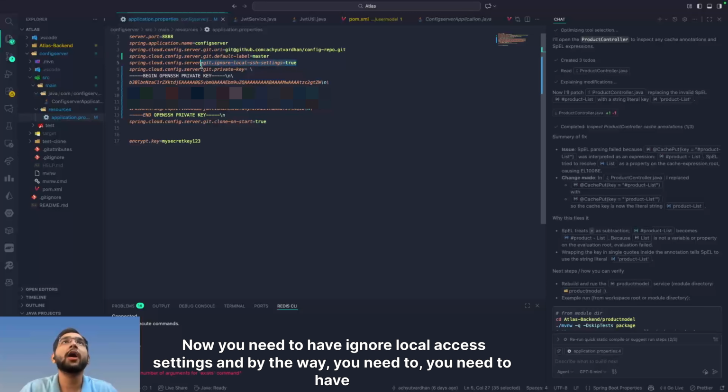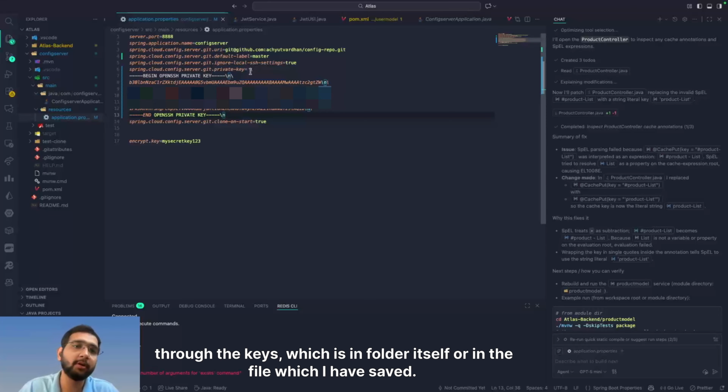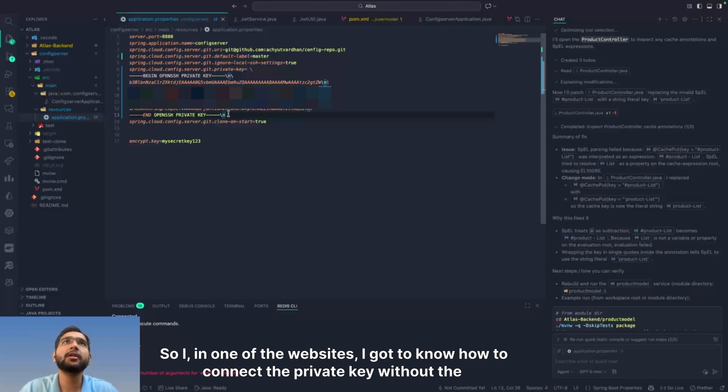Now you need to have ignore local SSH settings, and by the way, you need to have the private key. In my system, there was a problem connecting directly through the keys in a folder or a file which I had saved. On one of the websites, I found out how to connect the private key without the file.